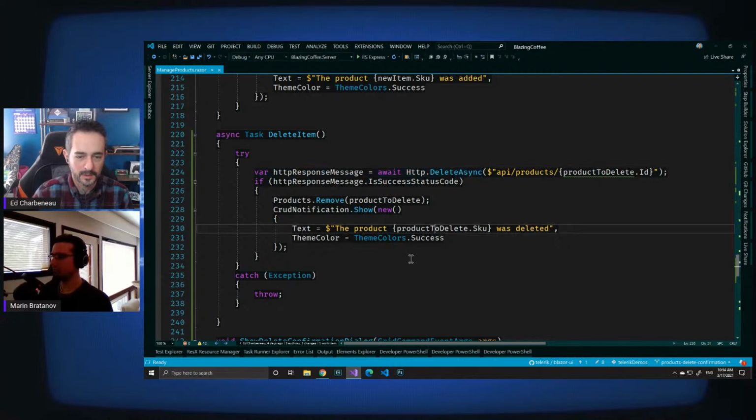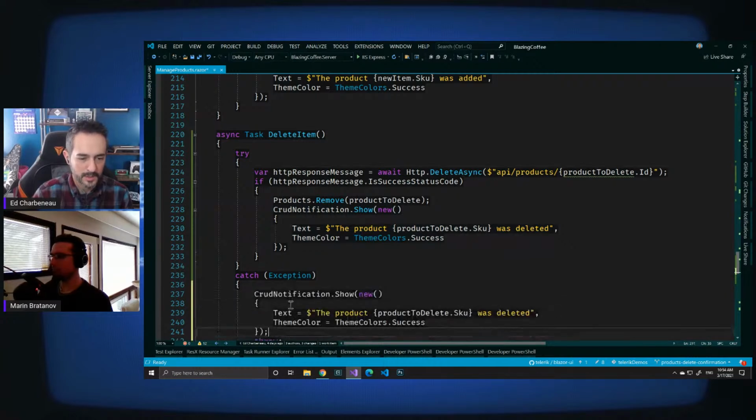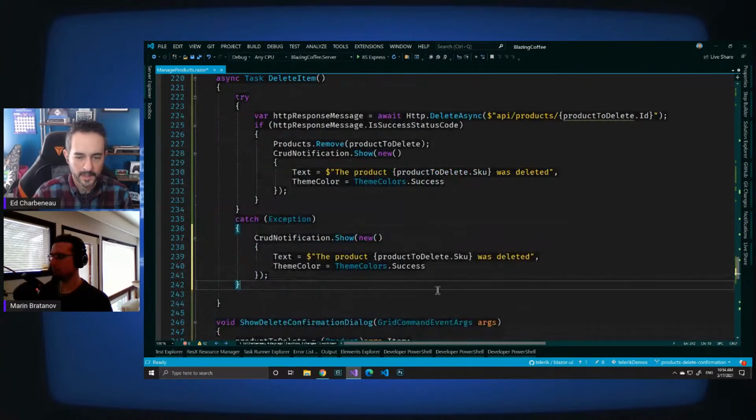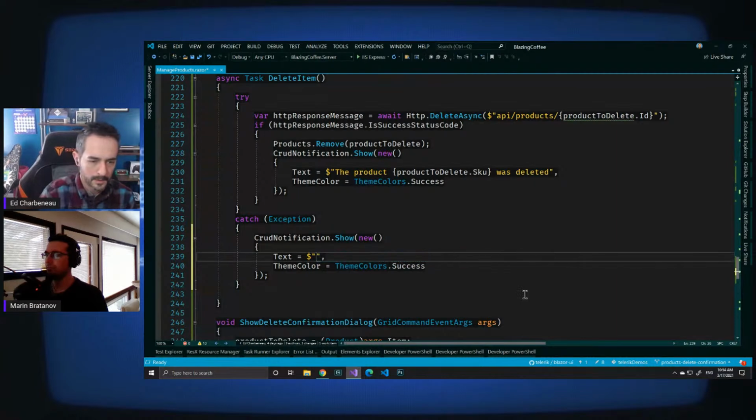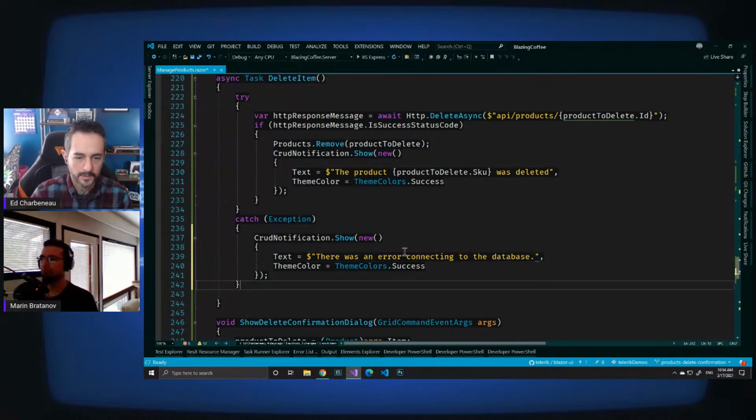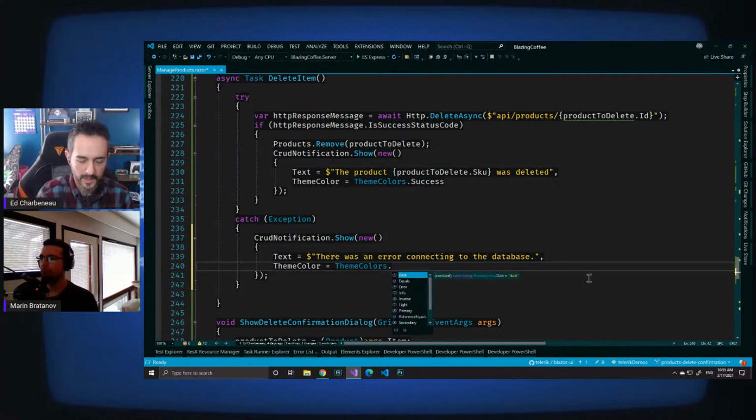So we've got our CRUD notification for success, and then we can also go ahead and show if there's an exception. We can throw an error up on the screen here, and we can say an error connecting to the database, and we can make this a warning. Oh, it's danger.